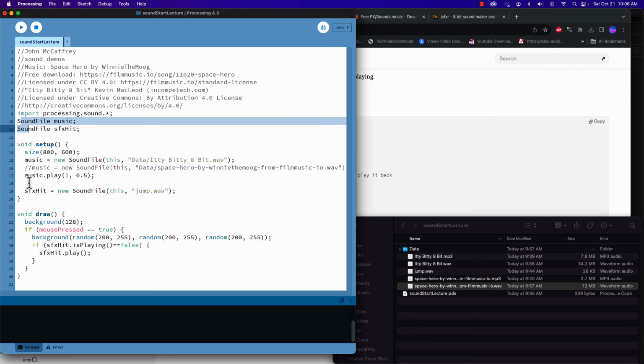And just like images, we only create our sound file inside our setup. Do not keep recreating it in a draw loop, because that's going to create 60 versions of it every time, and eventually the memory will crap out. So don't do that. Anytime we're loading things and creating new things, it really should only happen once and inside the setup. And then once we have all of our entities created, our assets loaded inside our setup, then we just use those when we're in the different states of our game.